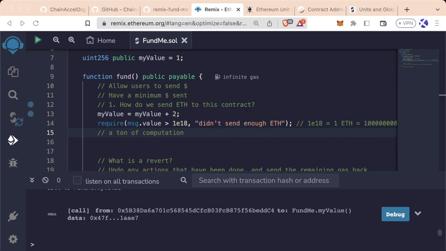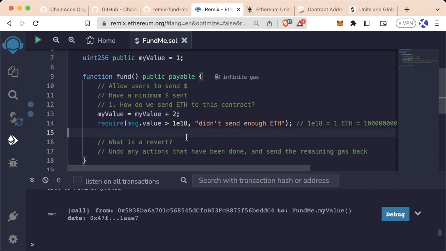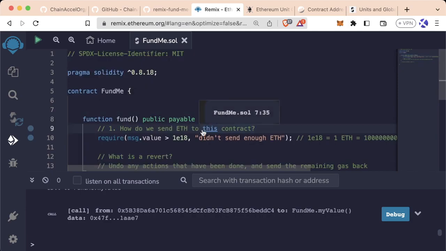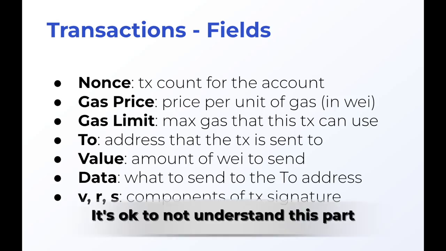Like I said, sometimes the refunds and some of that can be a little bit confusing. So again, for now, just know that if a transaction reverts, it undoes anything it did previously, and you can consider the transaction failed. However, if you send a reverted transaction, you will still spend gas. But okay, let's delete this value for now, delete it from the global scope, and delete some of these like that. In fact, every single transaction that we send will have these fields.